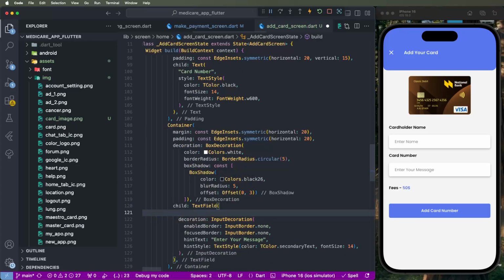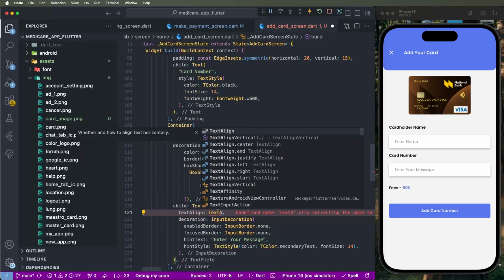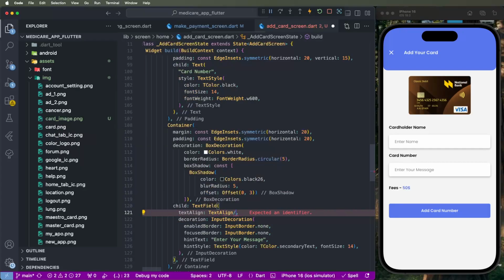First of all, configure the text alignment, and we need to set it to center.